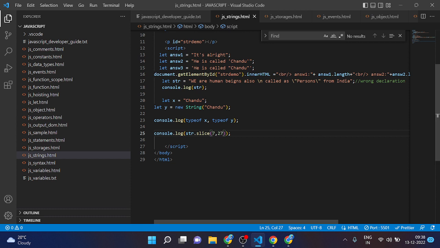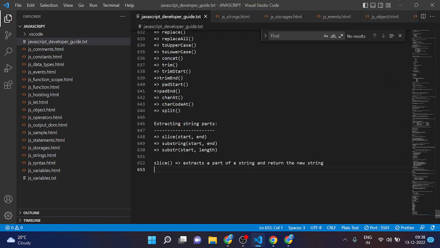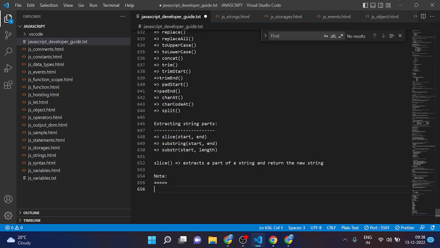Actually, now we should have a note: JavaScript counts position from 0. Like an array, which takes 0 as the first index, the same thing applies to strings also.